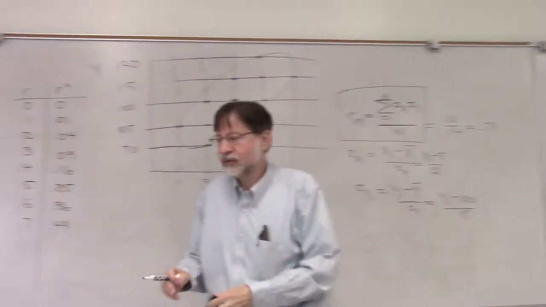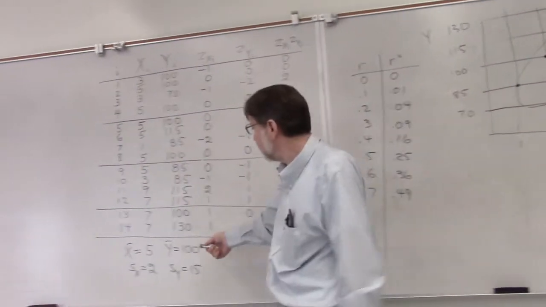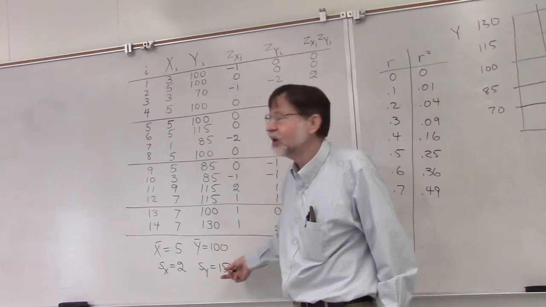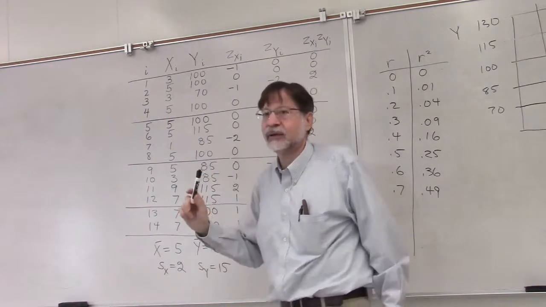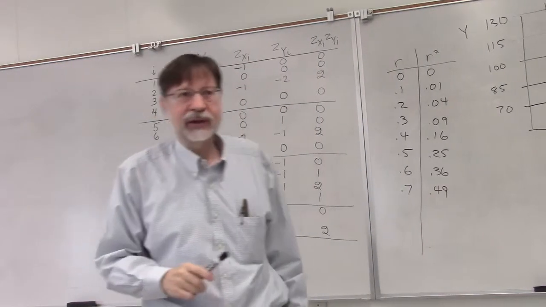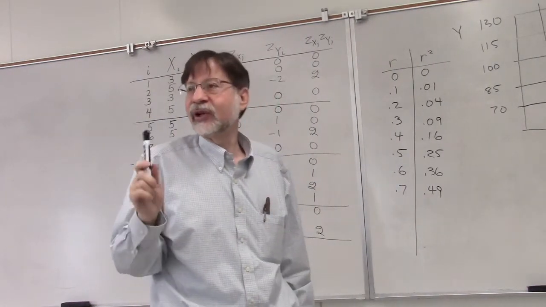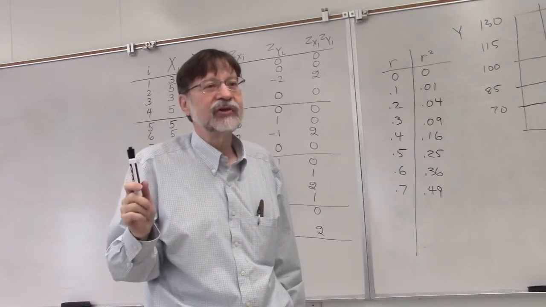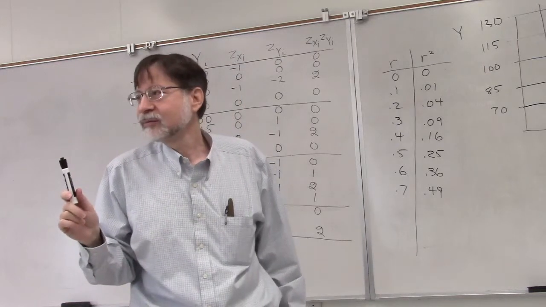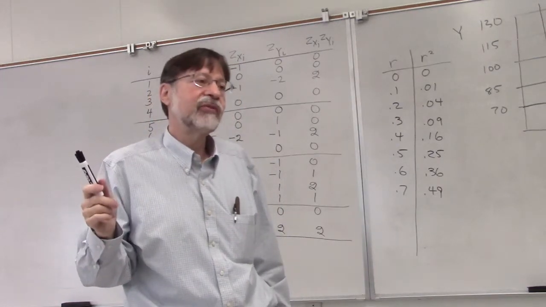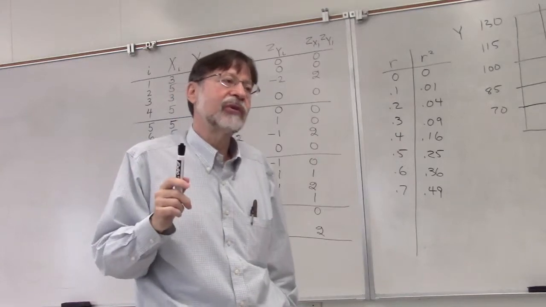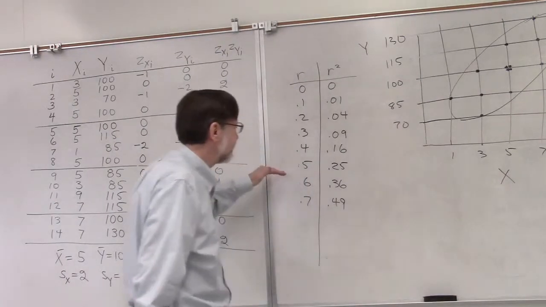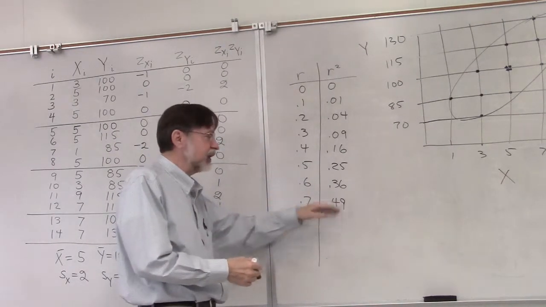What that means is, if you knew nothing, you would have guessed 100. And how much would it cost you? $225. But if you use X to predict Y, using the right statistics formula, you get 50% off. So instead of costing $225, because you know your statistics, it's $112.50. Would you go down to the mall today if what you wanted to buy for $225 was on sale for $112.50? Maybe you would, right? It's better than nothing. So 0.707 would come out to exactly 50%.